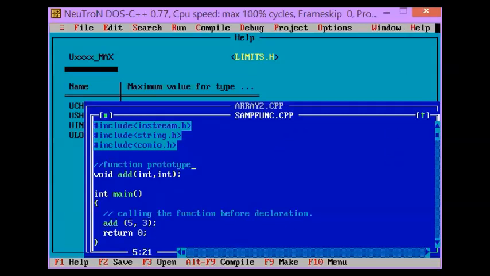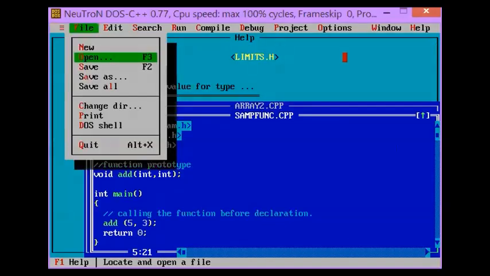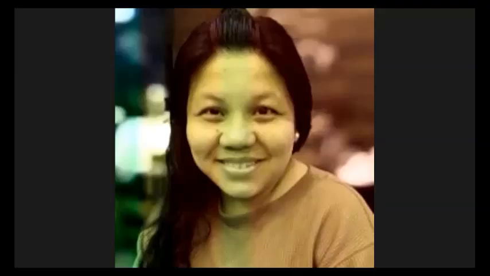Okay. So try to practice your programming skills so that you can master our basic programming. So that when you get to object-oriented programming, you will not have difficulty in your programming.